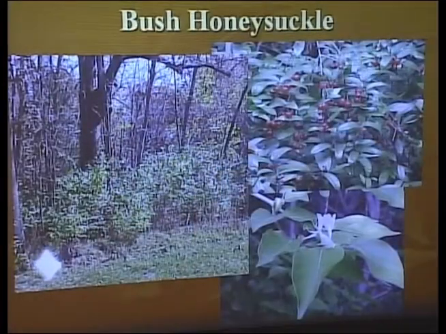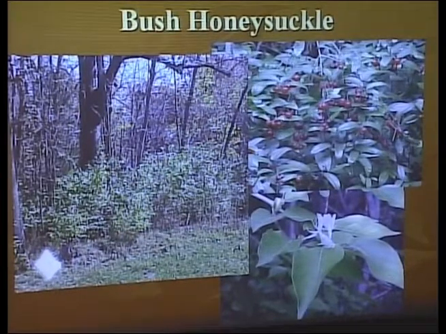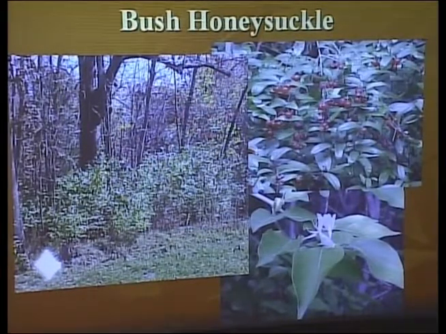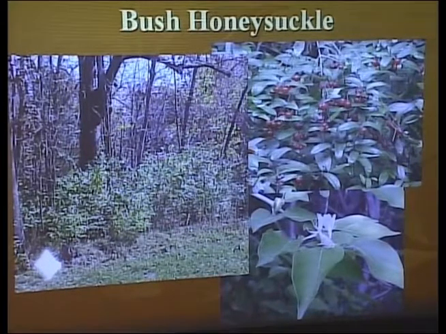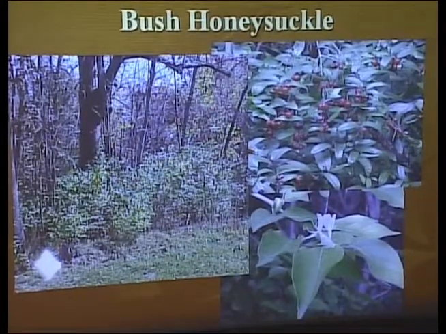Honeysuckle. The native honeysuckle in Iowa is actually more of a vine. It's not a bush. So if you have a bush and it's a honeysuckle, it's not native. Honeysuckles produce nice red berries that are great for wildlife. The state and all kinds of agencies planted a number of these plants, not barberry, but honeysuckle, for years for wildlife. It was great for wildlife, but wildlife has to go to the restroom. And when they go to the restroom, they plant new plants. And that's part of our problem. These are getting spread mostly by birds. Some plants will spread by roots, but a lot of these will spread from birds.